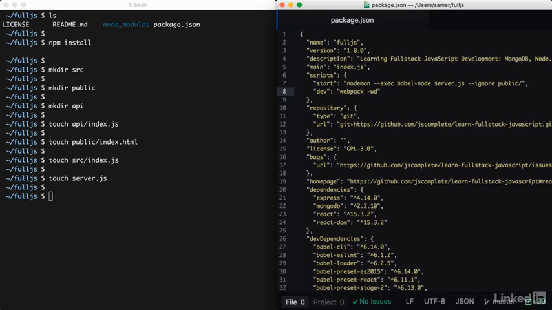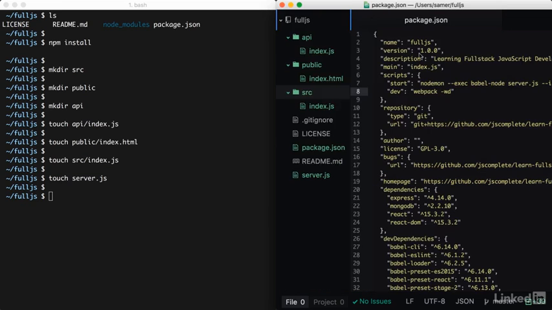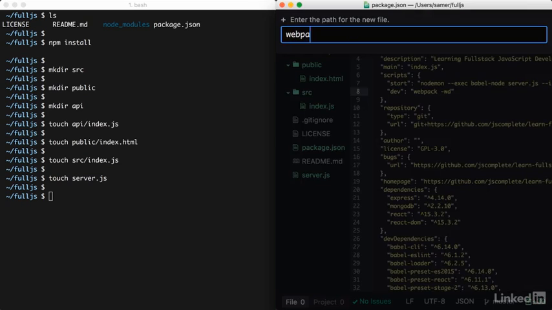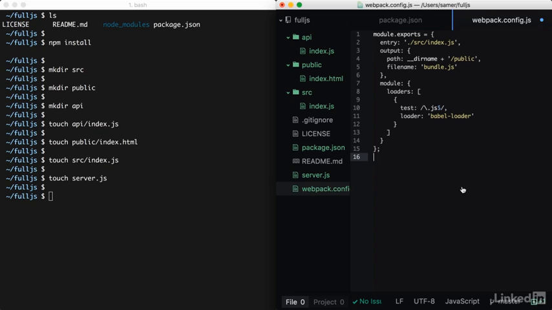We'll need to configure Webpack to work with our structure, which is a long story, but I'll copy the configurations here and talk about them. In this webpack.config.js file on the root level, we tell Webpack to start from the index file under the source directory and bundle all the modules we depend on inside that file into a bundle.js file under our public directory. Then for every file that ends with a .js, we want to run the Babel loader on it. The Babel loader will take care of transforming the non-standard JS that we'll be using, like JSX and ES 2015 modules, which are not yet supported natively in browsers.